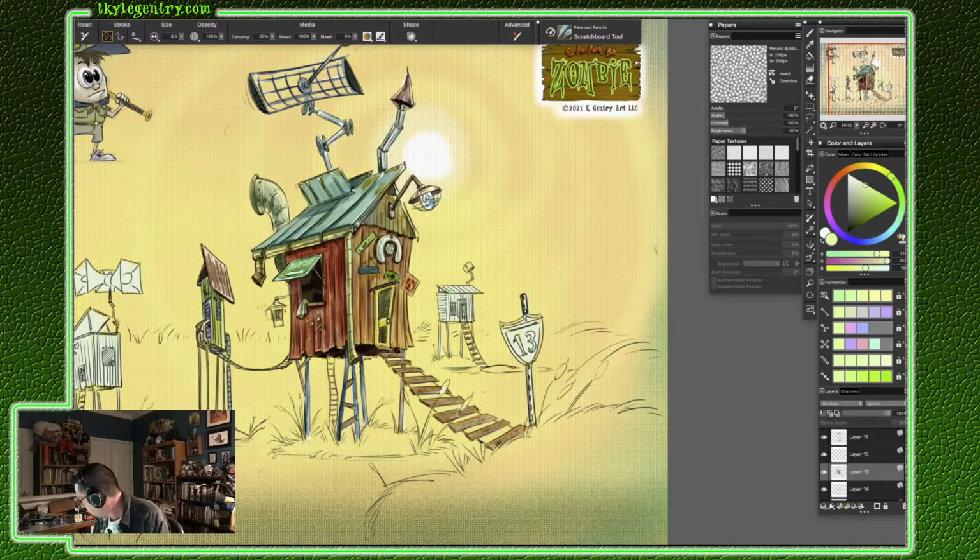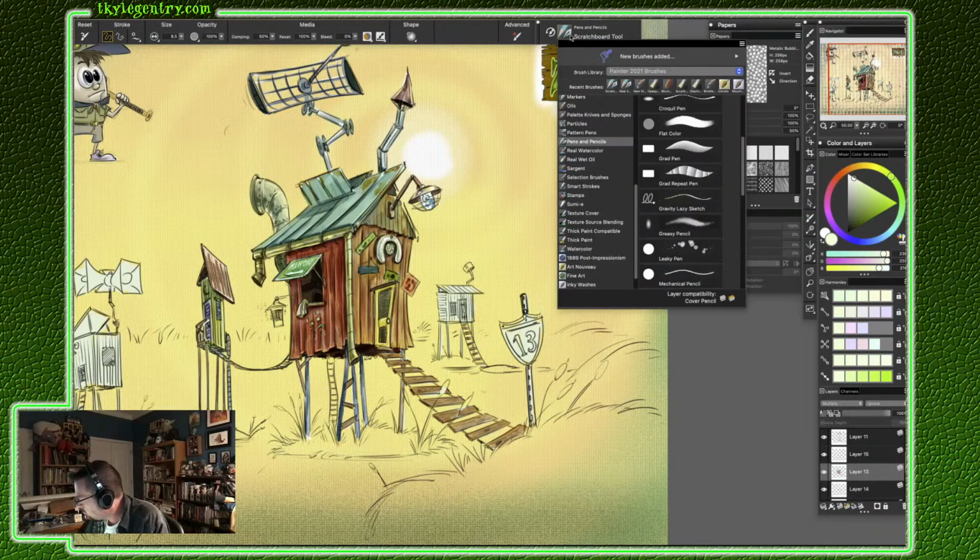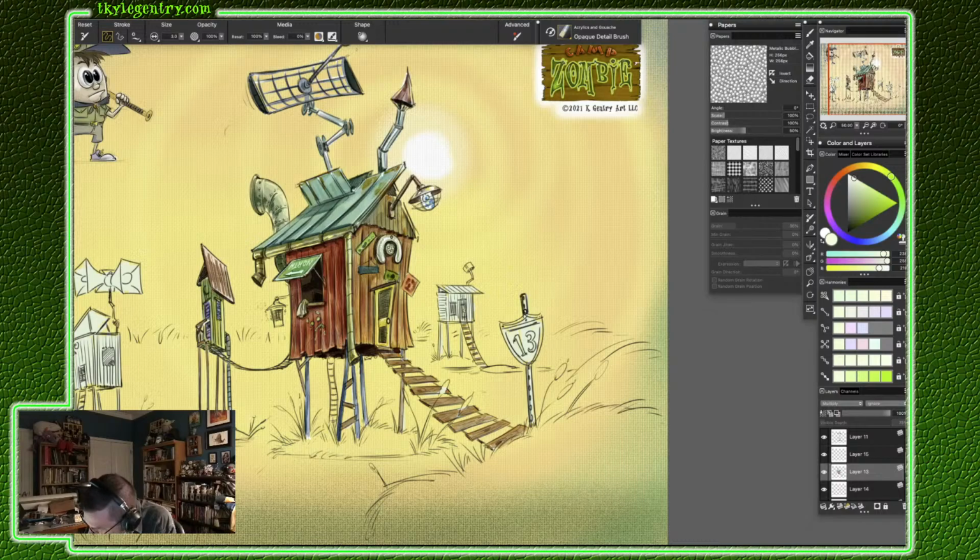What is going on? Ah, wrong tool. Okay. There we go. Just want to pop that outline out just a tiniest little bit right there. Make it stand out just a tiny bit. Excellent. Okay.